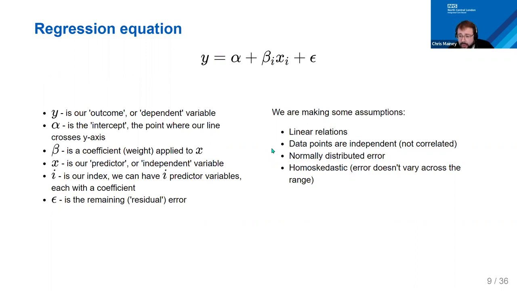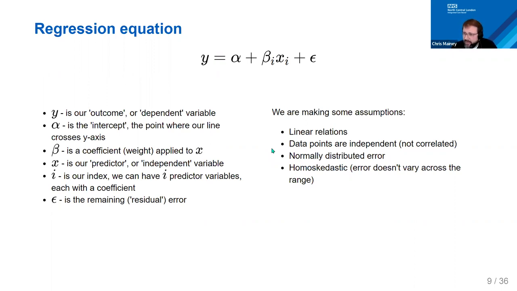We're making an assumption that all of our data points are independent. What that means practically is that they're not clustered or correlated in some way. An example that is correlated that's often misrepresented: I worked on hospital mortality data sets for a long time. If you make the assumption that all data points are independent, there's a couple of problems with that. It means every single patient's admission across the NHS is completely unrelated, which is not really true, because if it's your second or third attendance, you're obviously a bit like you were last time. So some of those data points are correlated because they're you as the patient several times.